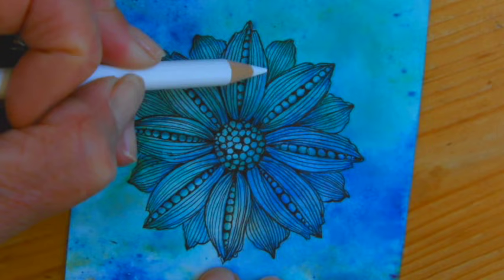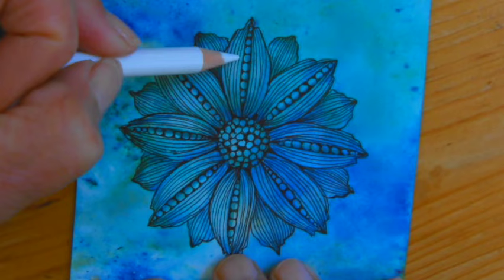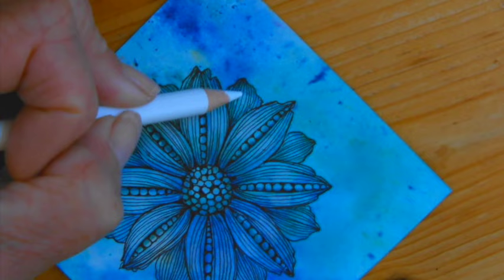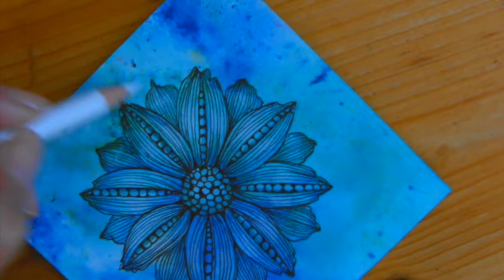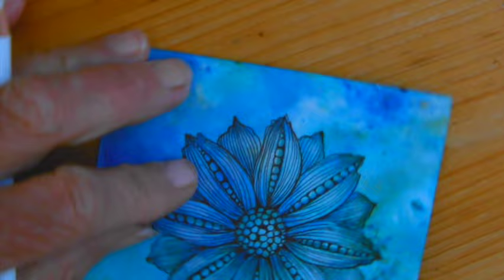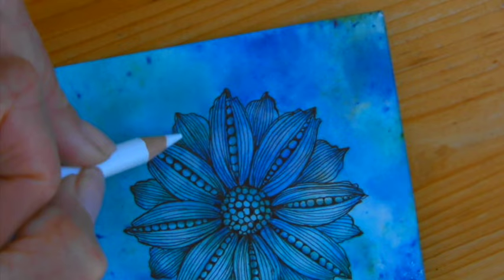Okay, so to make this really, really pop, we're going to take our white colored pencil and give it some highlights right in the center where this is on its thickest point, because this would be bowing out to the light, right? I'm going to do that on all of them. And then we can do a little bit here in the background, even just a little bit more than a line is better. Let's get it blended. This really lightens up your flower. Little shimmers.